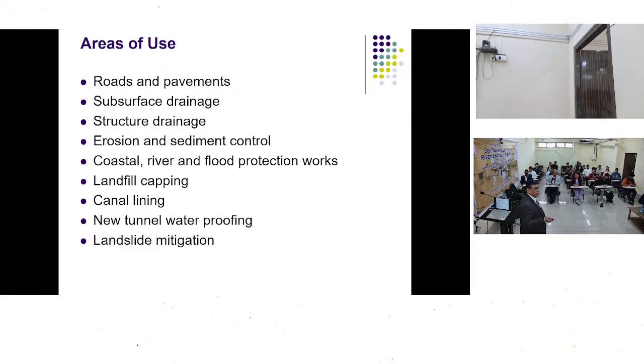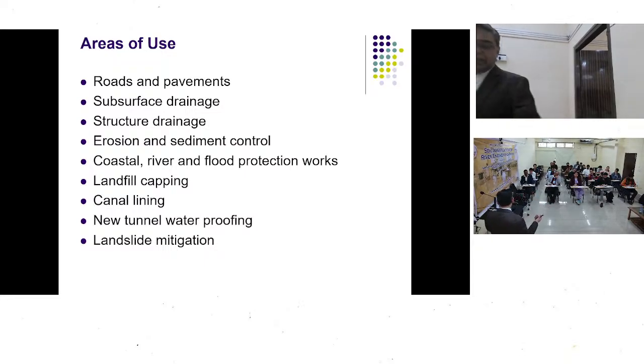Areas of usage, as I was saying: roads and pavements, subsurface drainage, structural drainage, erosion and sediment control, coastal, river and flood protection works, landfill cappings, canal lining, tunnel waterproofing, and site mitigation. These are a few areas wherein we can use geosynthetic materials. And again, as I was saying, you have the material, now you have the problem. So it is your intuitiveness, your innovative thinking, wherein apart from where they are being used overall, you can find a usage for it. That is how we have always been working.